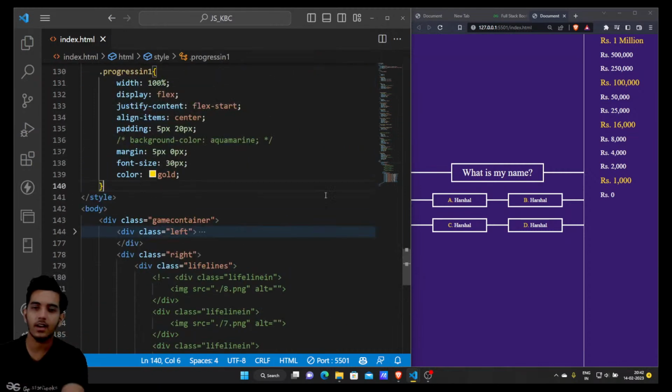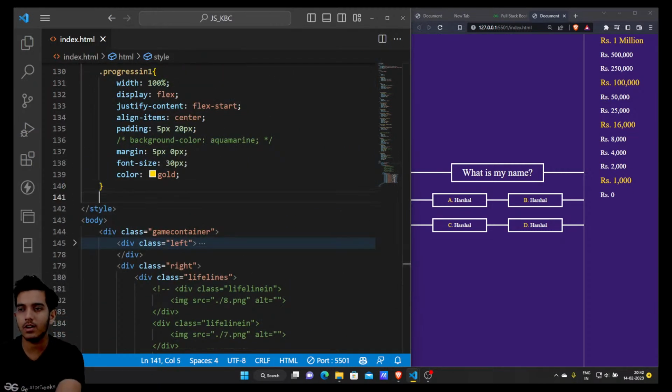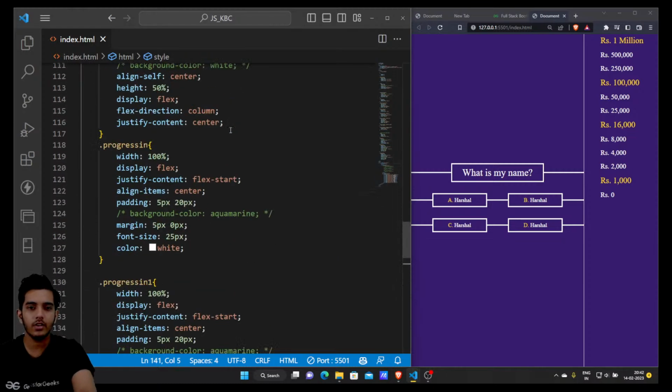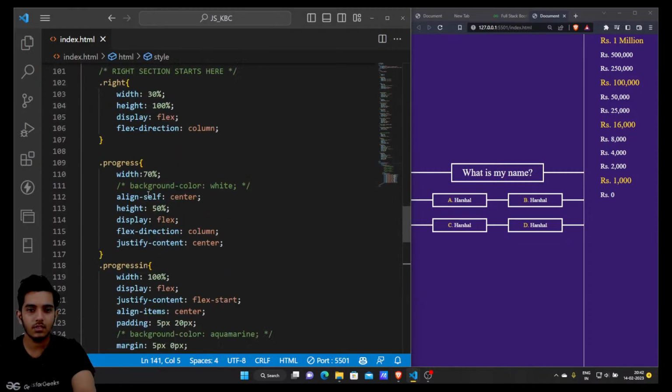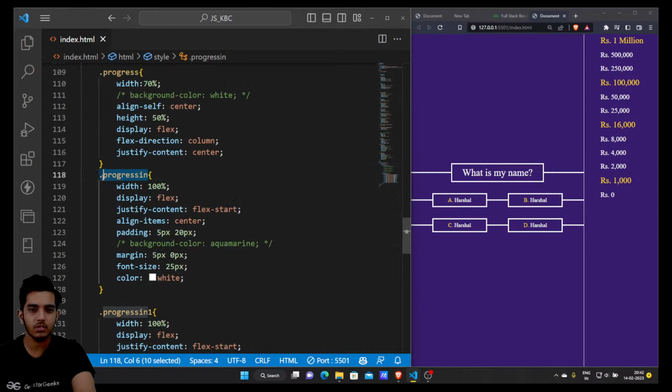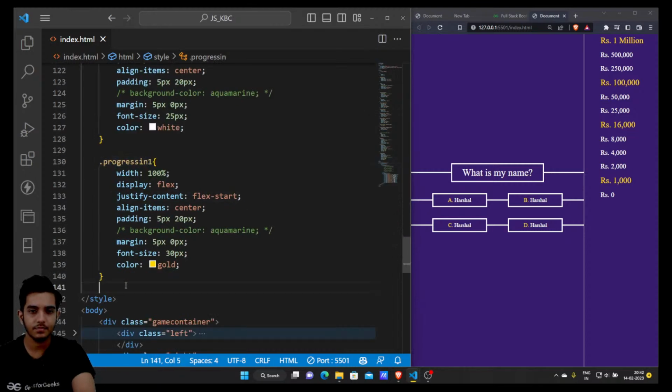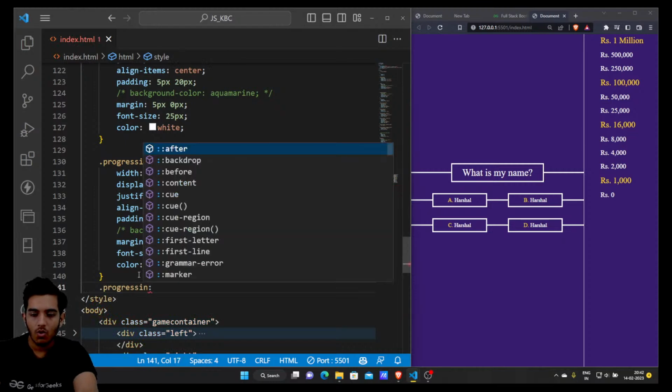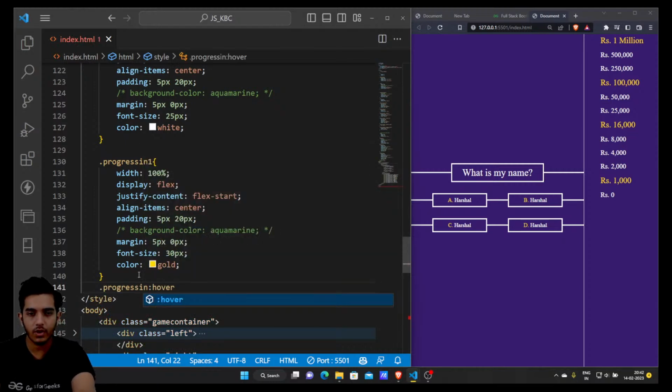So if I hover on any of the containers, for that you can write progress-in hover. Or I can say progress dot active.